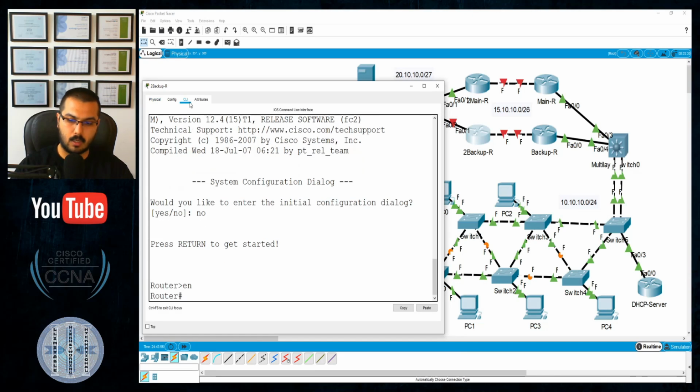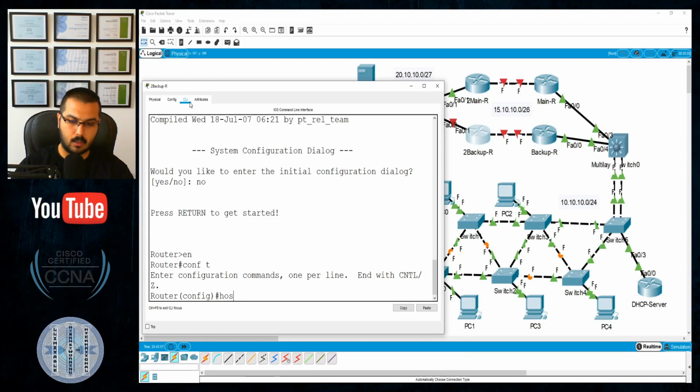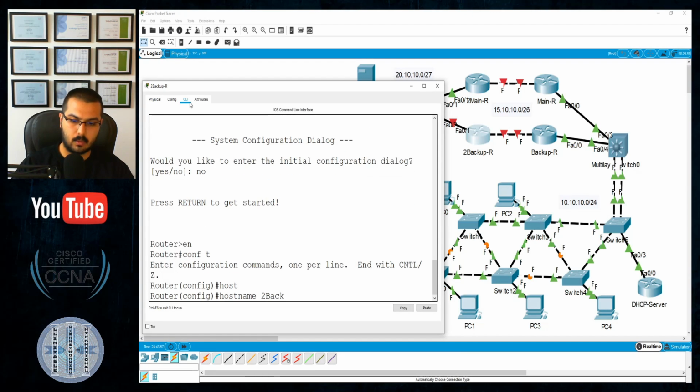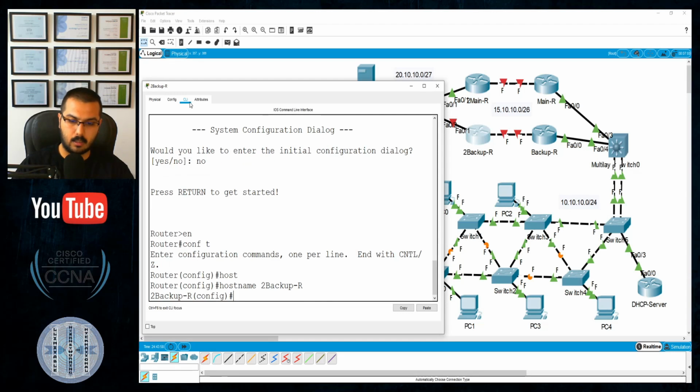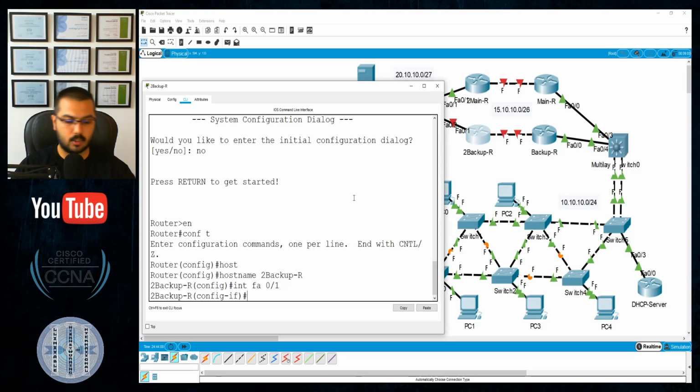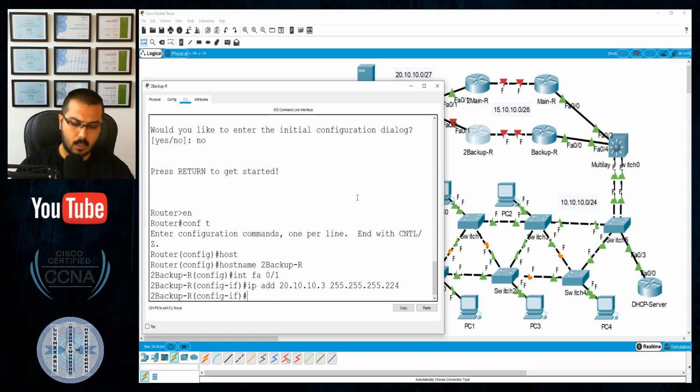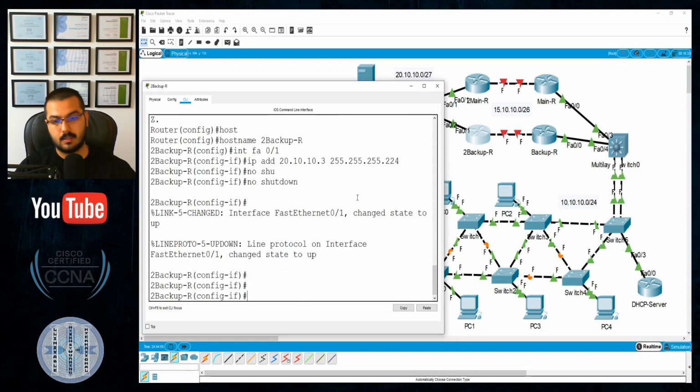Enable, config t, the hostname will be 2backup-r. Interface FastEthernet 0/1. Also regarding this topology, the IP address will be .3. I hope that you get the idea so far. Yes, that is enabled.